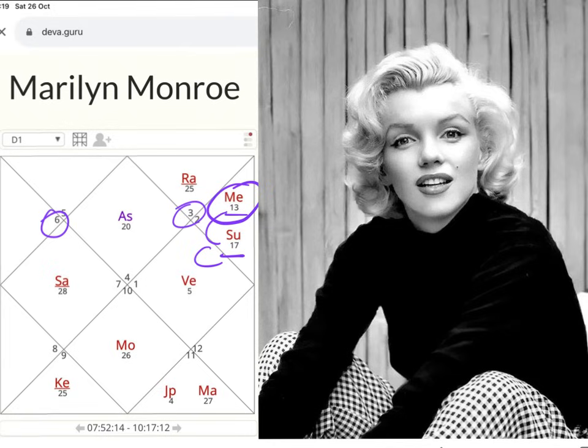So there's this disharmony happening. Friends are not all they seem to be, we can see by this placement. Next important thing, Mercury is the karaka for speech and communication. Many people having a combustion of Mercury will have communication problems, speech and language issues, this sort of thing. Marilyn Monroe definitely had this.